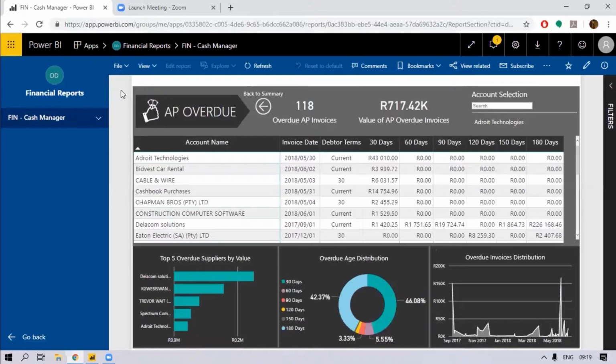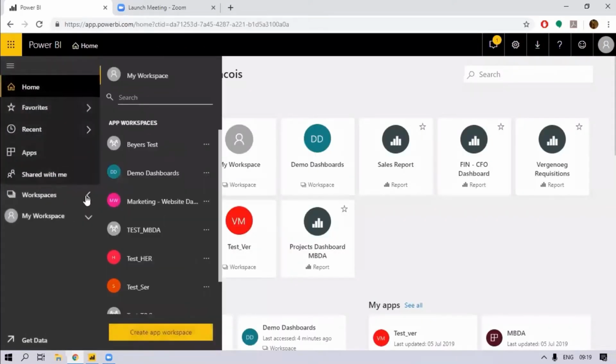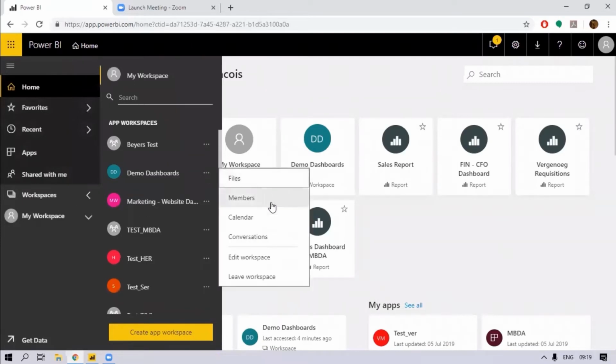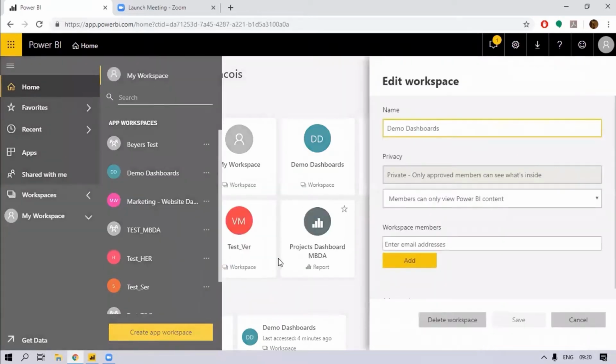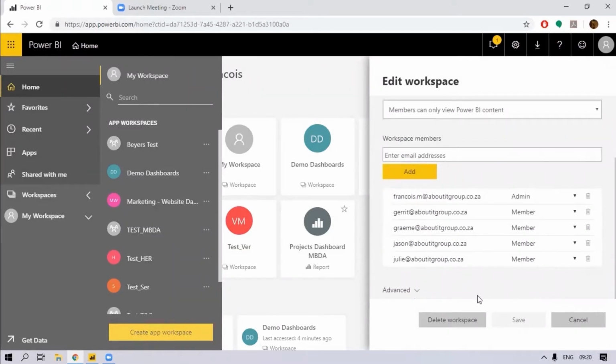I'm going to remove the rights for Gillian on the workspace so that I can log in with Gillian and see how it would look if she were to download the app. So I'm just going to go back to the Power BI homepage. I'm going to go back to the workspaces. I'm going to say edit. And this is also a nice example of showing how easy it is to remove, gain and give access to relevant team members. And I'm going to say remove access, delete. Just wait for the save button to load. This is doing quite a few things in the back end to ensure that this will happen. And I can say save.